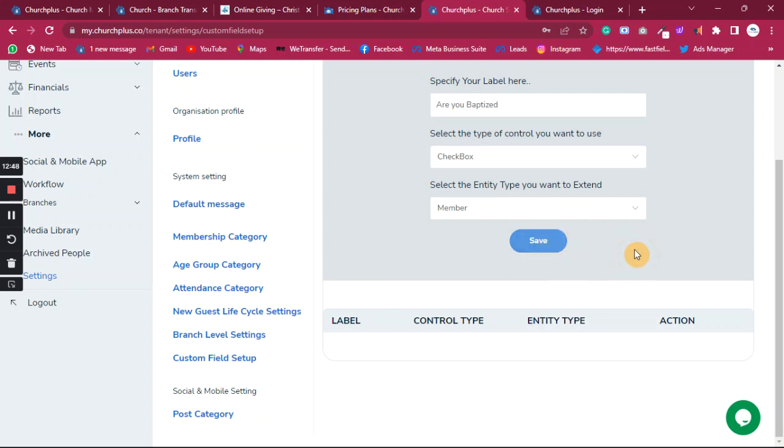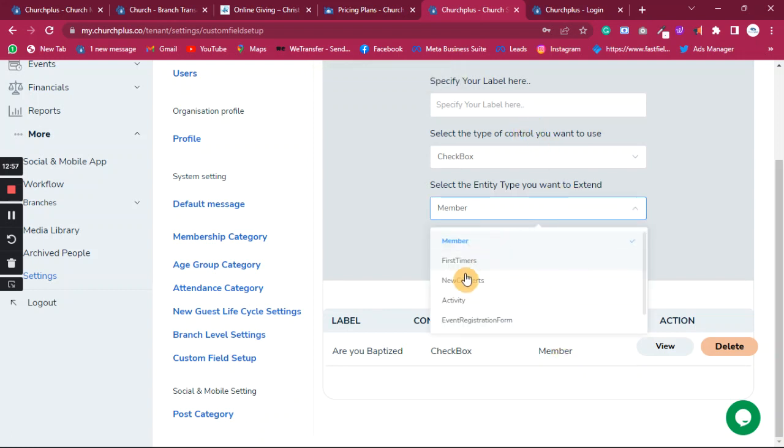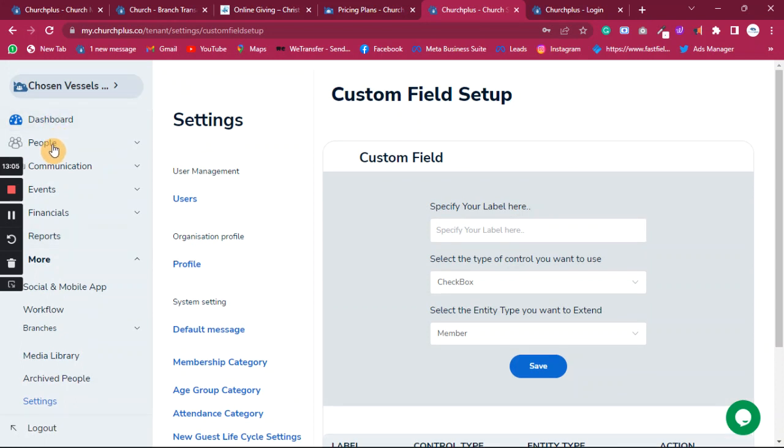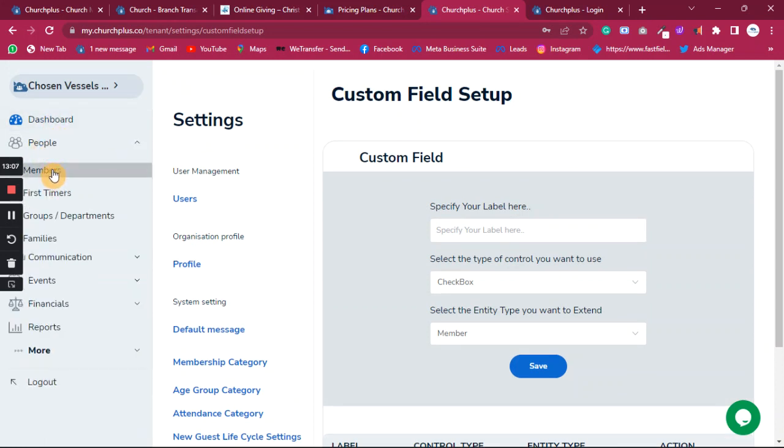So if I save this now, you can see this is available on my membership form. You can see you can add it to first timer, new convert, activity form, events registration. You can do that.